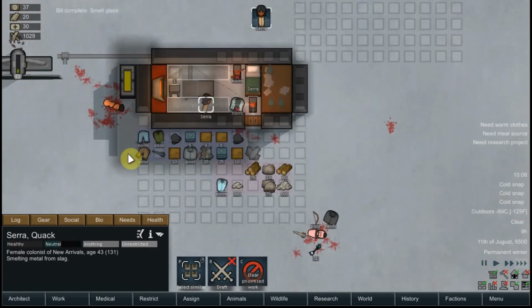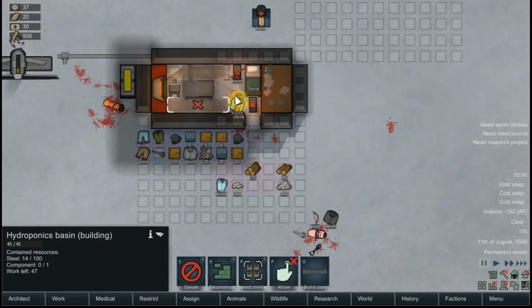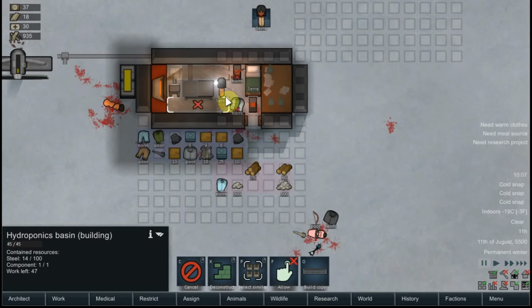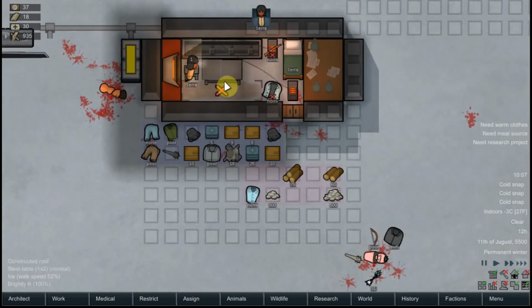We'll probably finish this room off and just treat the stockpile as the double wall insulation. Every time we've got some spare steel, then we can run that. Component. Alright, we can do both. Go rice as the default. Perfect.